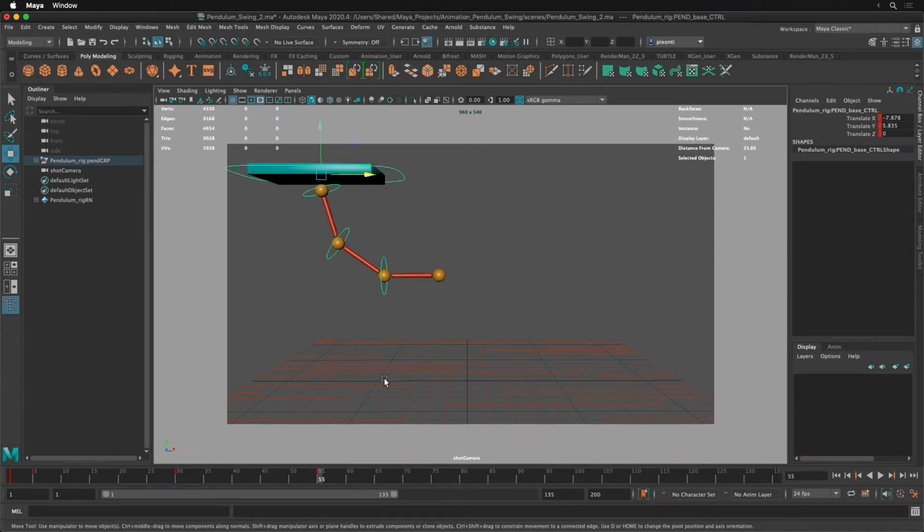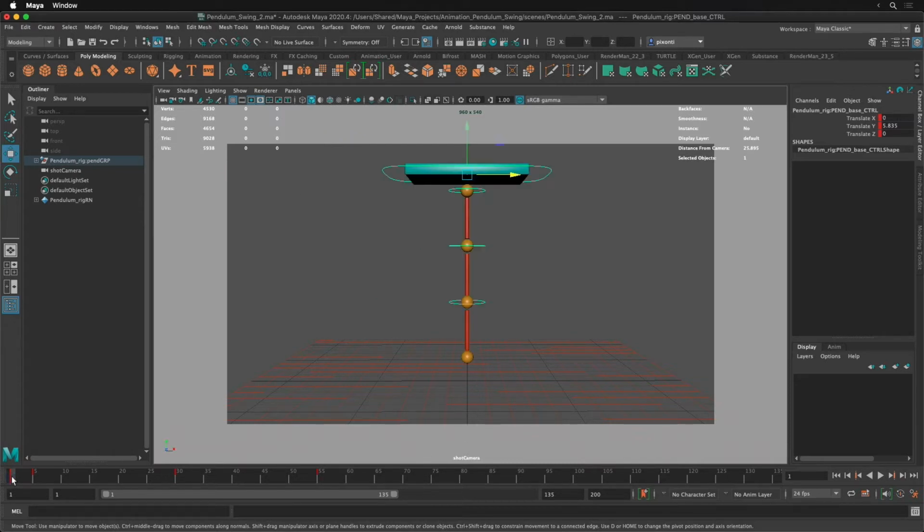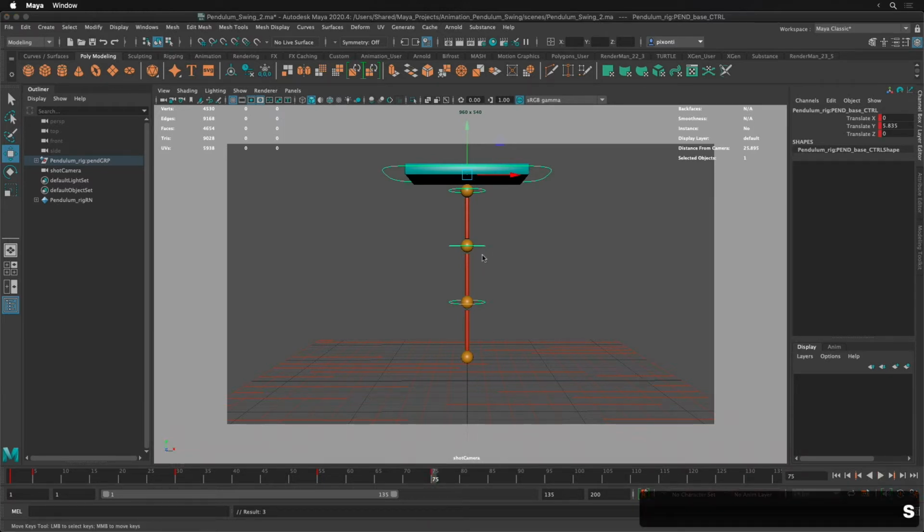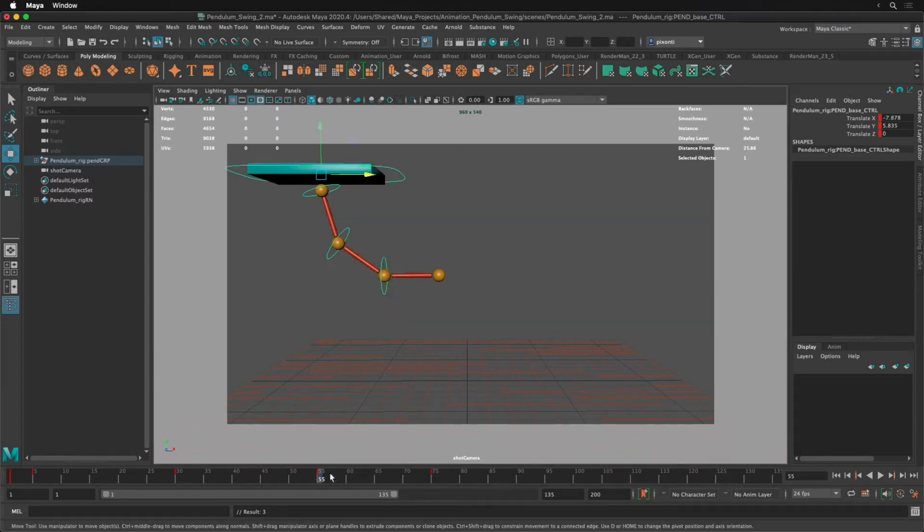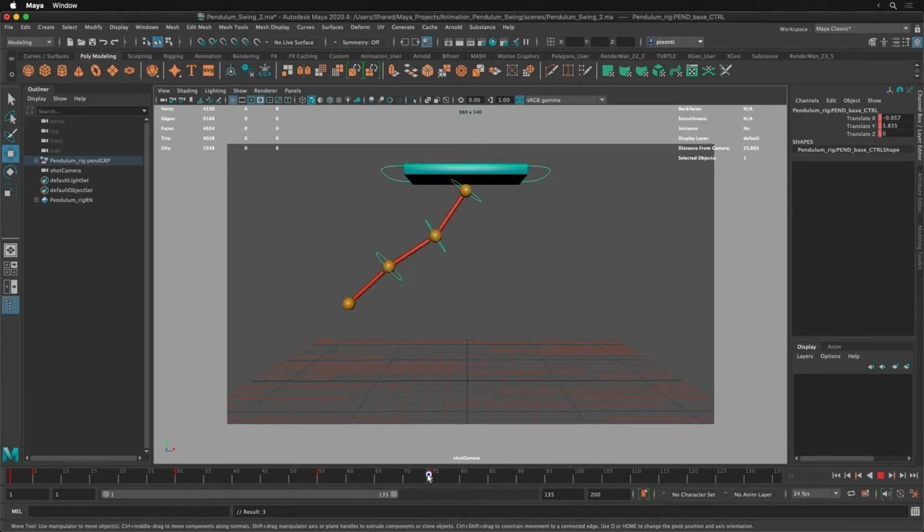And then what I'm going to do is go back and put it back in the center and have it stop. But I'm going to have it do a little bit of settle. So I'm going to go back to where it was in the center, and I'm going to middle mouse and drag that over to, let's go 75 and key that, right? So it's keyed right in the center. I middle mouse and drag so that it holds that value from that key, and then set it right there at 75. So if you go to 55, it's going to go back to 75 and then just dead stop.